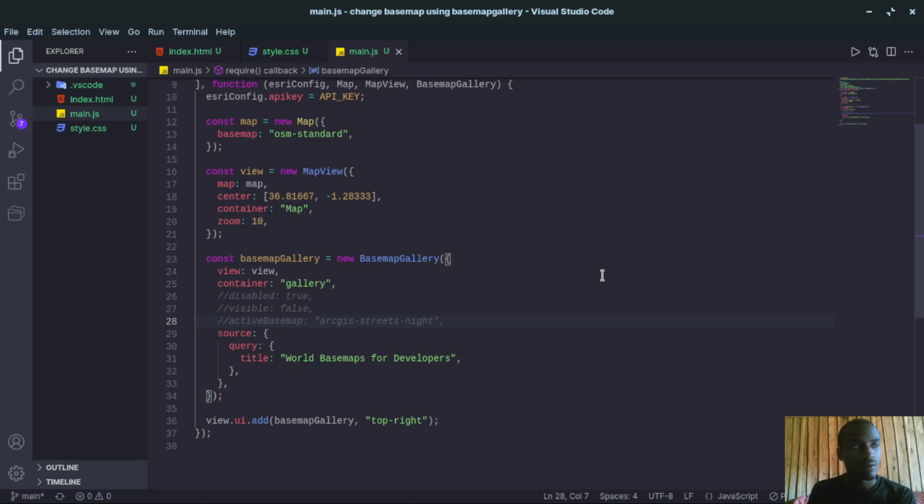Okay, the other property you can use is the source property. You can change this because maybe your source is different. So let me just comment this out.